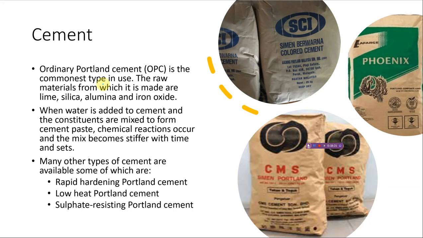And then you also have here is sulfate resisting Portland cement. So because normally this is used dekat area foundation. For example, kalau kita tak ada buat concrete blinding or something like that, to at least cover the area that we want to cast, we need this kind of concrete basically to make the concrete sulfate resistance. Okay, sebab soil ni ada sulfate. So bila ada sulfate dia boleh serang cement lah. So bila dia serang cement, there is a chemical reaction going on. So it's not very very good for the cement punya condition for the concrete punya condition. So we're going to need this kind of sulfate resisting Portland cement.